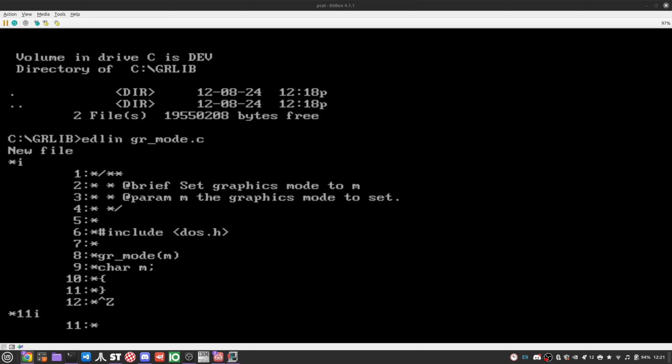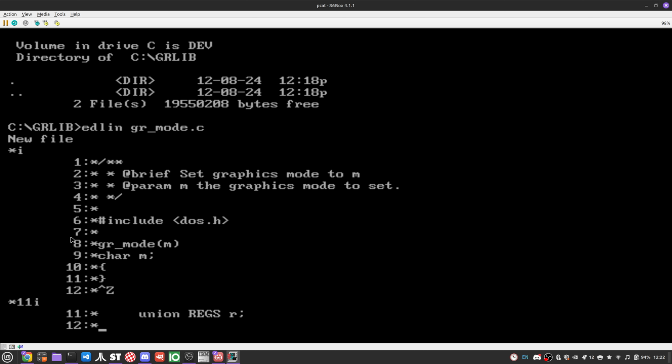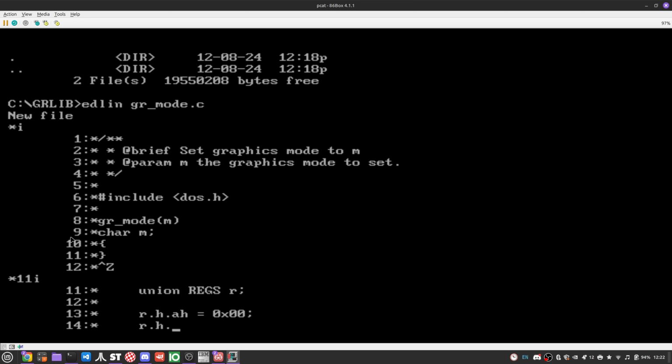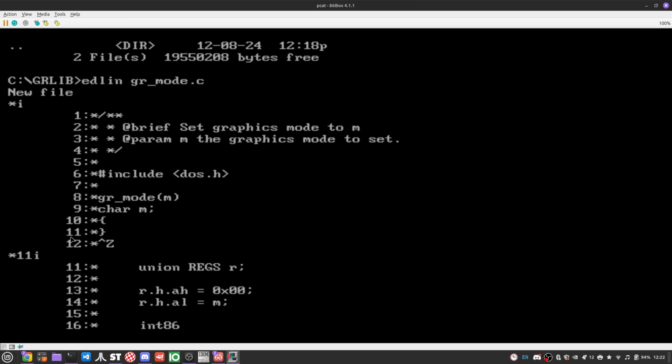That's fine. For this, all we really have to do here is fairly straightforward. We need a variable to hold our registers that we're going to pass into the int86 function. This is defined in DOS.H, so if you want to see the contents of what's actually here, you can go look at it. Union REGS it is, right? Since this is byte-sized, it is a union of two sets of structures called H and X. H is for 8-bit values, X is for 16-bit values. That's 0 for setting the mode. So we set AH to 0. We set AL to m. That's it. And then all we got to do at that point is int86.